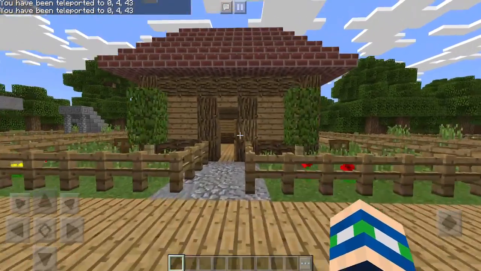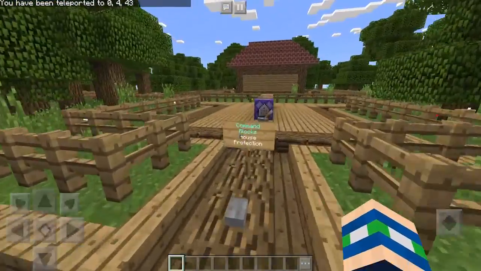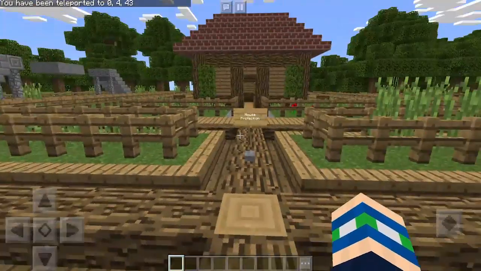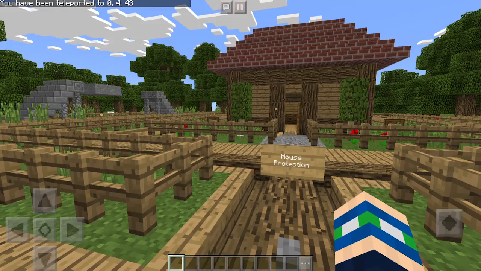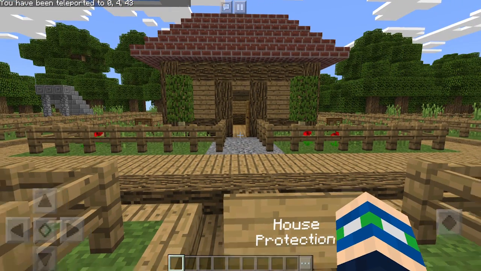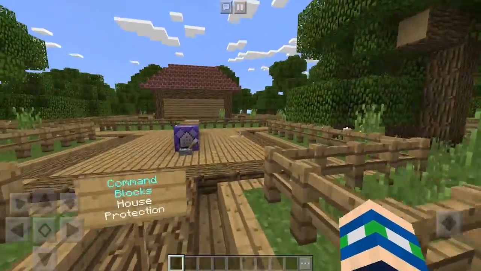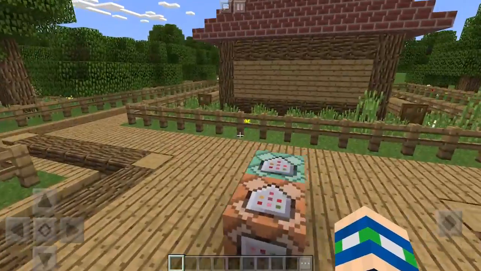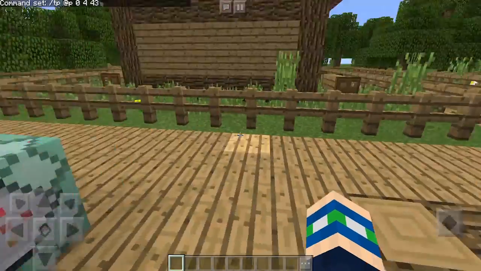And as you can see, the house actually repaired itself, which I think is really cool because now you can protect your house from those pesky little friends who keep coming over to your house and trying to destroy blocks. But as you can see, they're just going to get teleported away, and it'll repair itself. Now, this is really cool. You could really do some things with this. Like, if your friend tries to troll your house, you can just come over to this command block and change the teleport location to, you know, a pit of lava or something. I think that would be really dope.